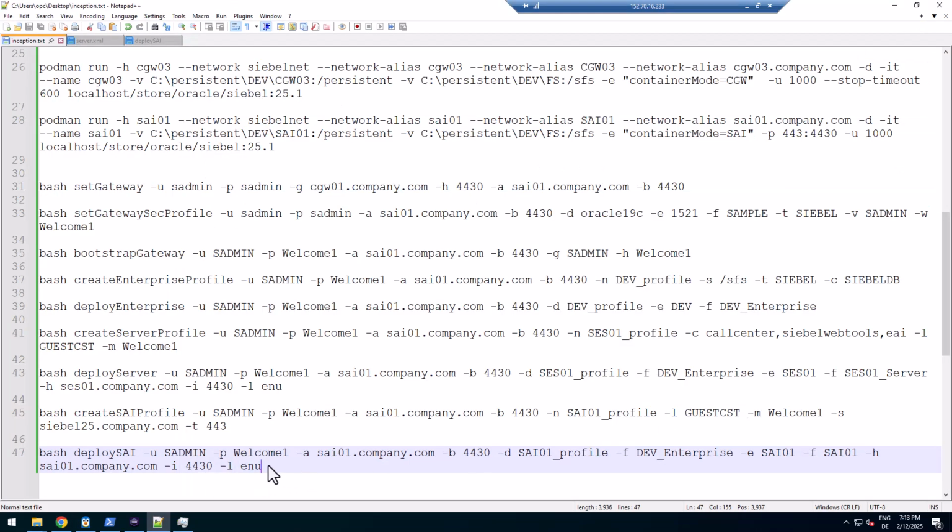So again, once you start creating those scripts, it becomes rather easy, as you can mostly copy paste that stuff. So here we deploy the AI SAI profile. We have the AI name, description, and the host we deploy on the AI.